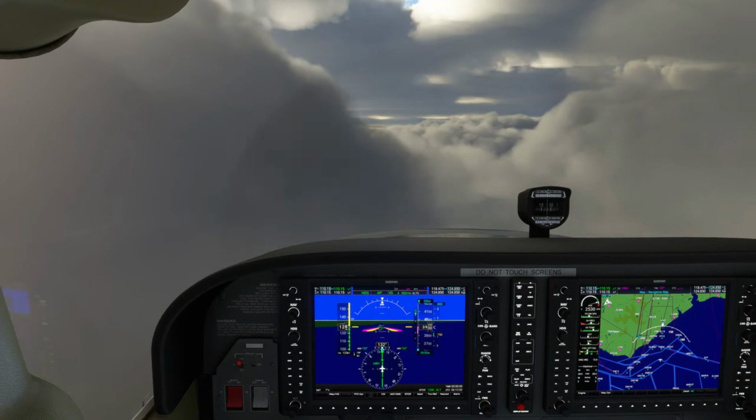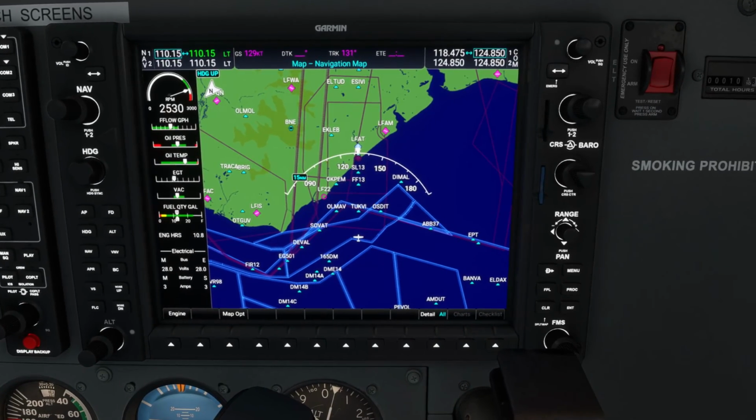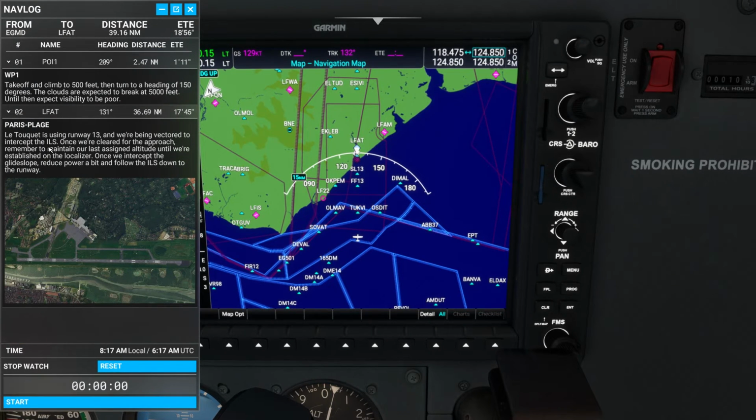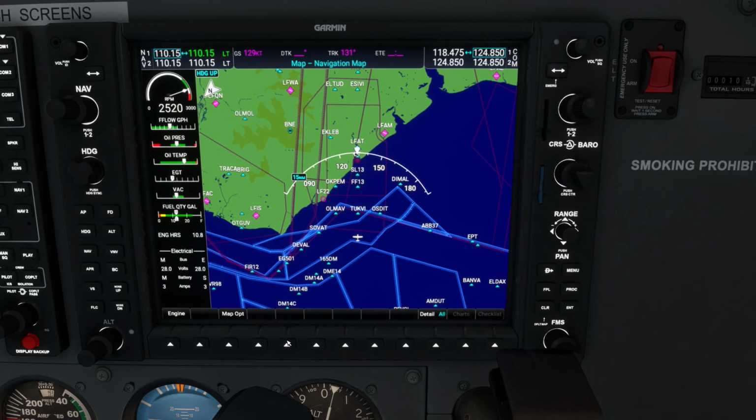Litica is using runway 19, and we're being vectored to intercept the ILS. Once we're cleared for the approach, remember to maintain our last assigned altitude until we're established on the localizer. Once we intercept the glide slope, reduce power a bit and follow the ILS down to the runway.